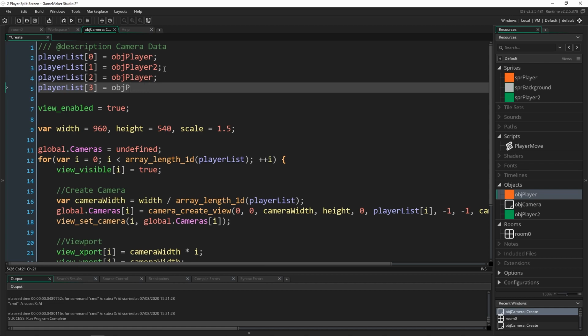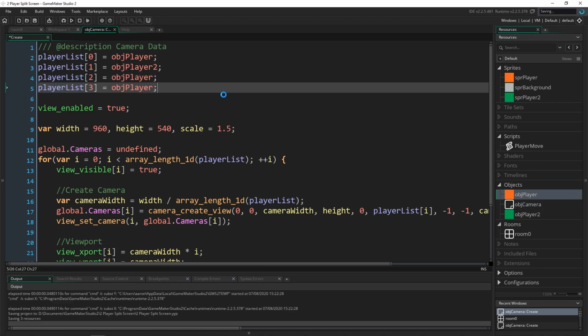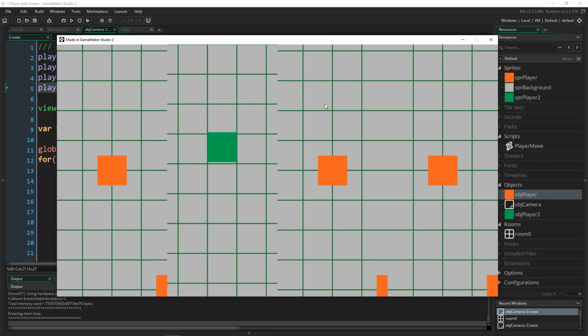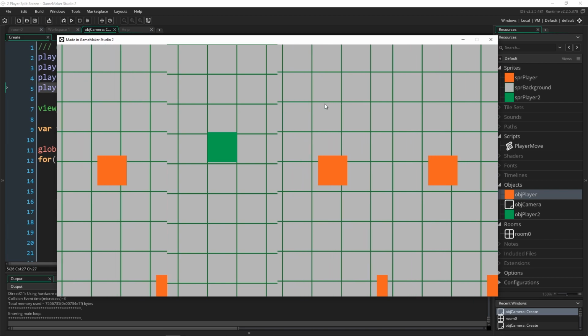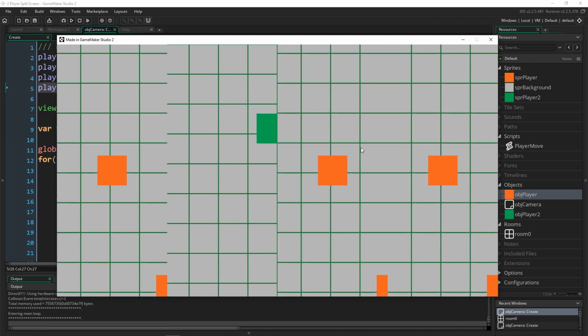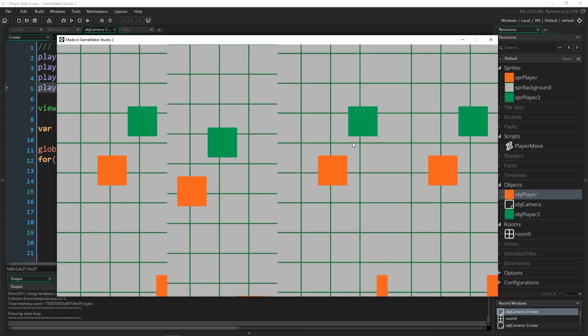Now this is going to be a little weird because I can't actually set their IDs. I'm just referencing the object. So the cameras may just pick a random one to follow. But you'll be able to see that now we actually have 4 different split screens. Yeah, actually all of these move exactly the same. But I have 3 different cameras here, for 4 different cameras for 4 different players, which is pretty cool.